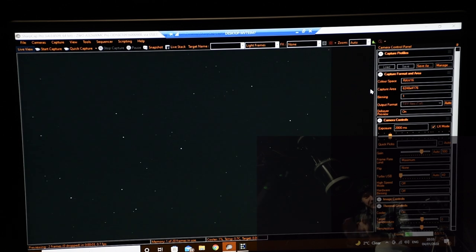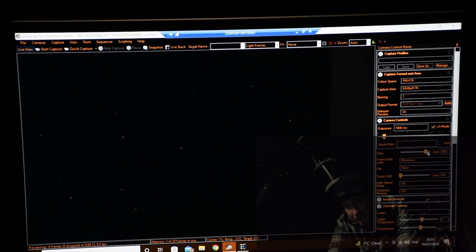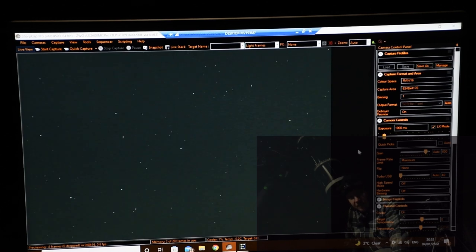Oh, I must say it's freezing tonight. Right, that looks quite good. I can see stars on the screen. 2 second exposures. I'd like it to ideally be a bit shorter than that, as it'll make any changes I make to polar alignment a bit more responsive, but that looks good now.